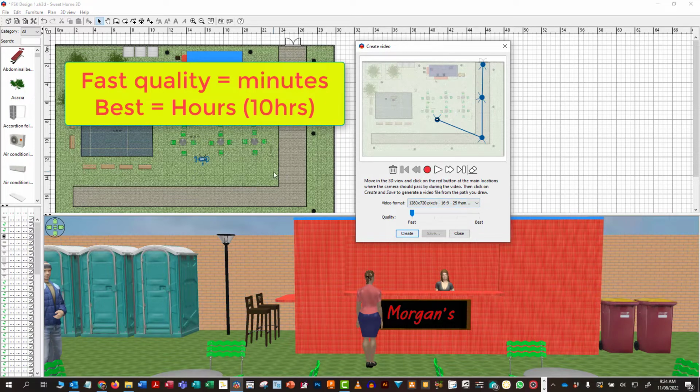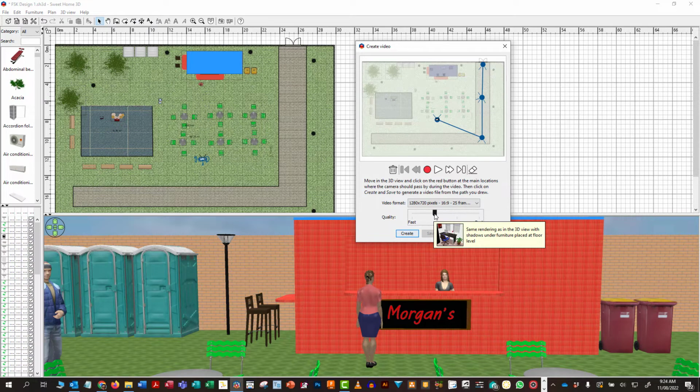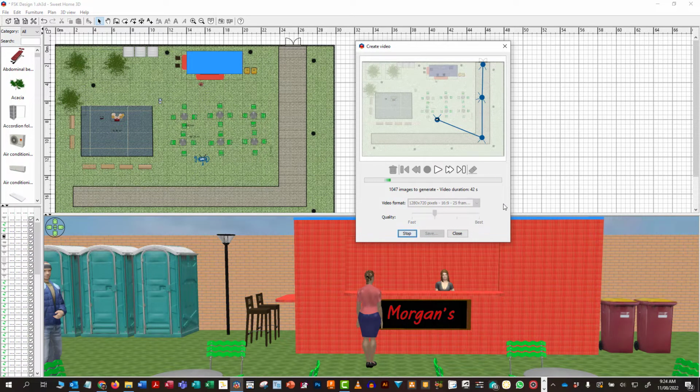I'm going to show you what it looks like just creating it on the next one up. So I'm going to go for this render quality here and I'm going to hit create. Okay, you can see it's estimating that, so it thinks there's going to be 1,047 images. It's counting through them to work out how long this is going to take. I'm going to come back to this video later on once it's done. I'm not going to sit here and watch it. I'll tell you how long it's taken, and I'll show you what the video looks like.